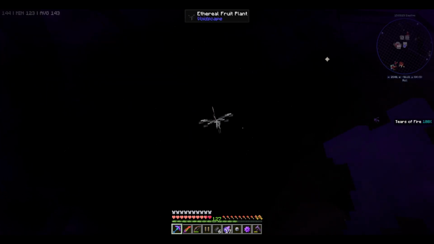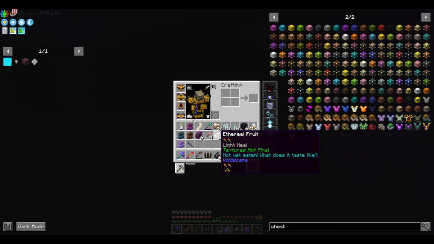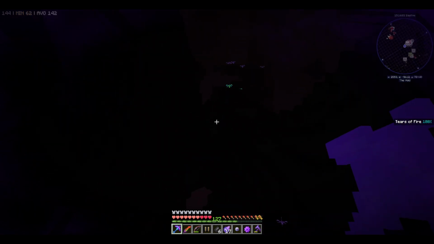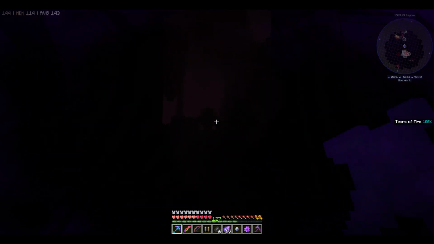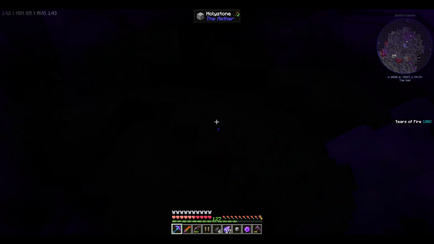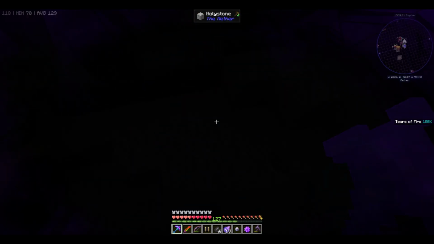Someone is shooting at me. What are we getting? We've got ethereal fruit. But none of the ores that we're currently looking for. So let me have a fly around. If I see anything significant, I don't know how much I'm able to see. Darkstone. I'm assuming the rest was just there.